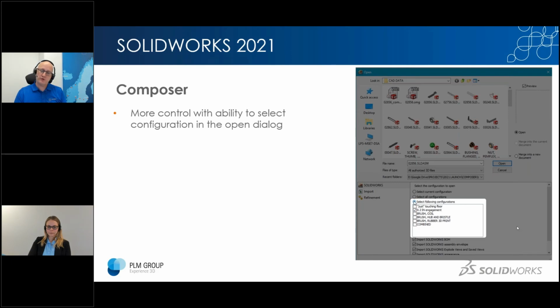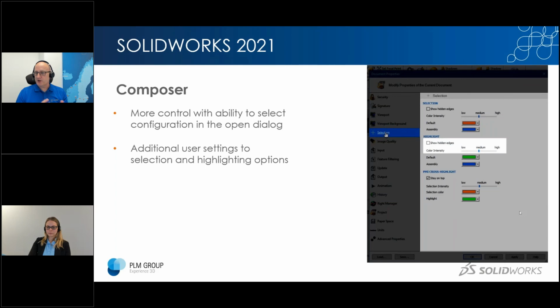You could open configurations from SOLIDWORKS files before also, but at opening time you basically had to choose one configuration. So now in 2021, you can choose several configurations, and you can switch quite easily between those configurations within the Composer file afterwards. So as in Visualize, Composer has now increased support for configurations, which is a very common tool to use in the SOLIDWORKS universe, I would say.